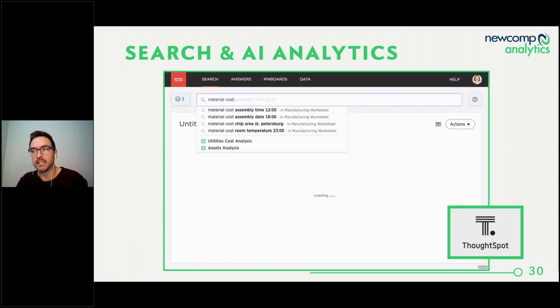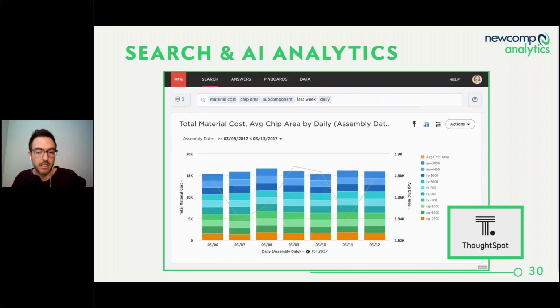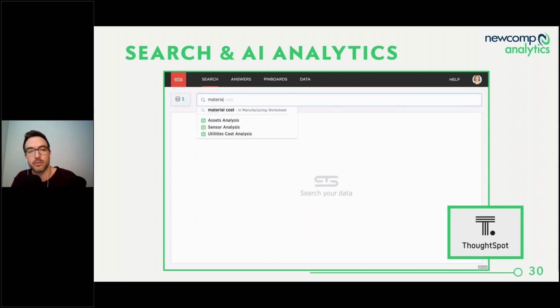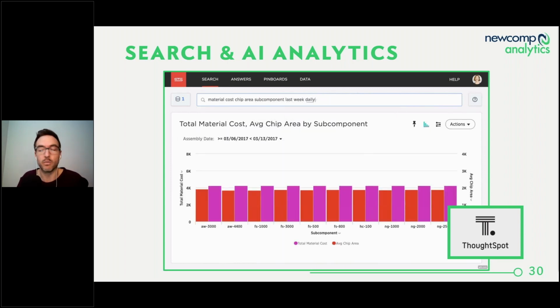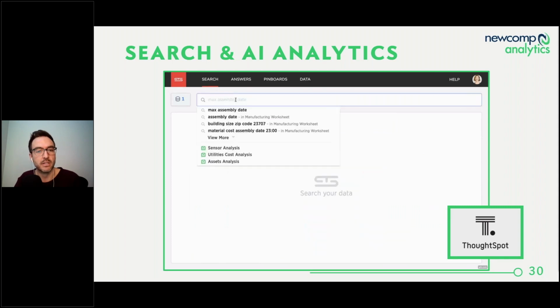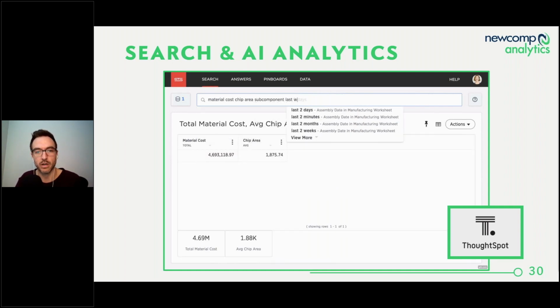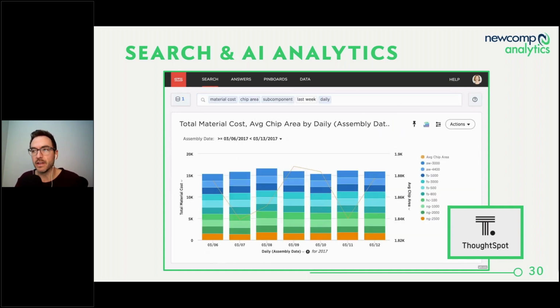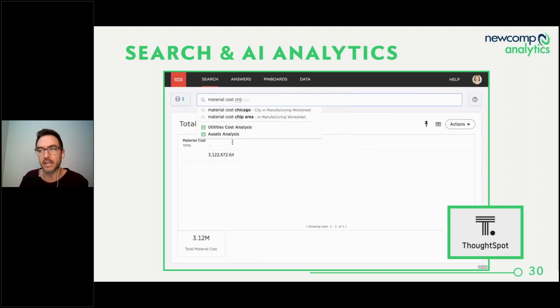In the spirit of taking down barriers to analysis, this is another emerging and now mature part of the analytics tool market, which is natural language, AI driven, making suggestions. People are very good at Google and finding the results we need. Why not apply that same concept to data, predicting what people are going to ask for, showing them suggestions on what other people have searched for, making sure that whatever they are asking for is actually a valid question for our data set, and not getting blank rows back, right?